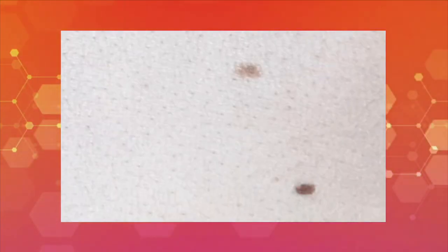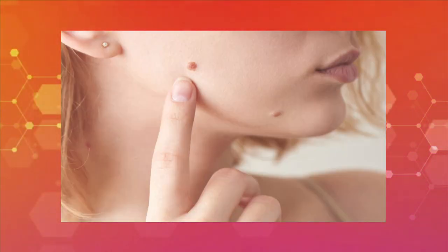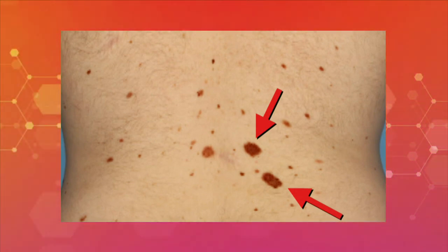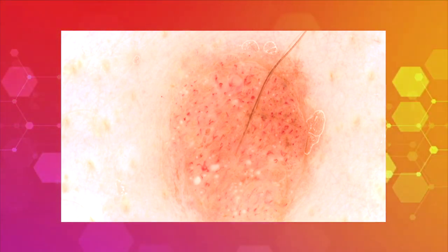Moles can come in different colours as well, not just sizes and shapes. Can we address that? Yeah, so most people with a lot of moles have a signature to them. Their moles can be brown and flat, or a bit raised, lighter at the edges and browner in the middle — like a fried egg kind of appearance. That could be their signature. Some people have moles that are relatively pale and can appear a bit reddish due to the blood supply and a certain kind of melanin in the skin. Everyone actually has a mole signature. If there's one that is a standout mole — different from the signature — that's when you need to put a scope on it and check whether that mole is suspicious or not.